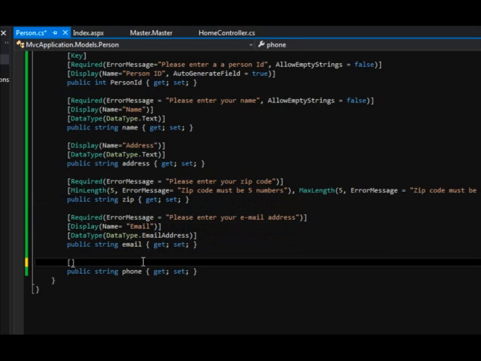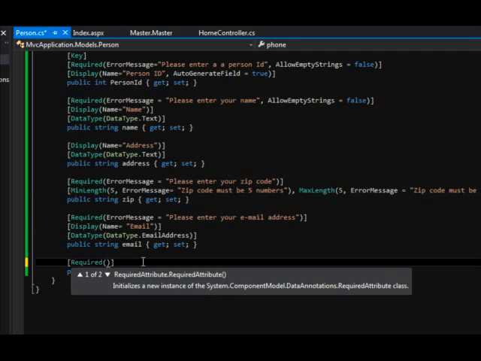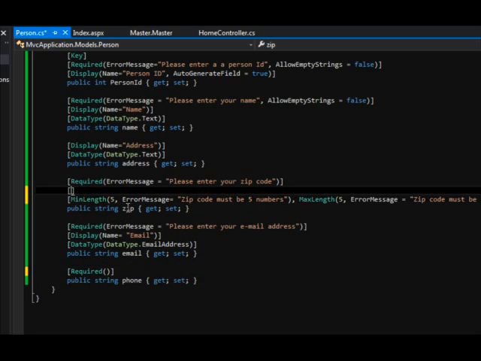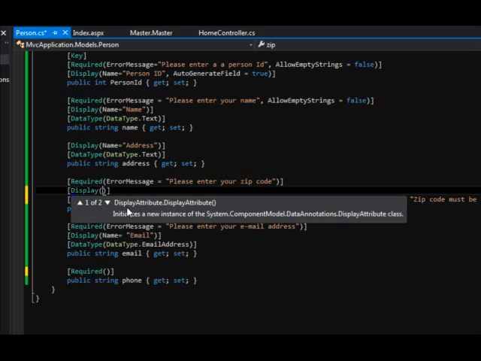And finally, we'll do required, and darn it, I forgot this up here too. Display, see, there's all sorts of stuff. Name equals phone, or zip code, that's what this is, zip code.